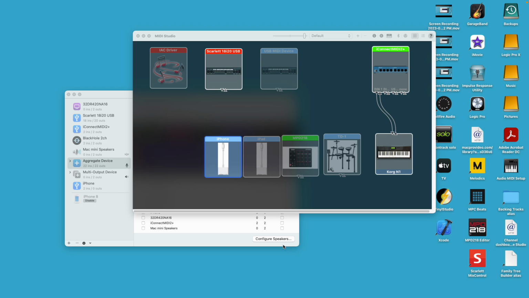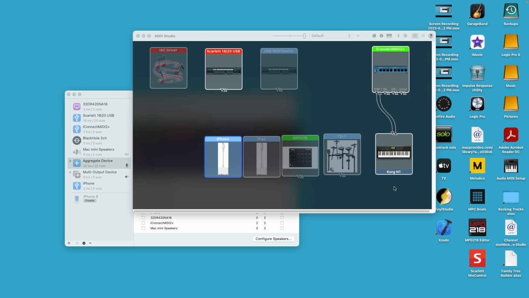Just a quick little video about how to connect your compatible iPad or compatible iPhone to be used as a MIDI controller in Logic. I'm talking about Logic for desktop. Okay, the easiest way to do that, if you're unfamiliar with this type of technology, is to use Logic Remote. It's completely wireless and it's pretty easy to set up.